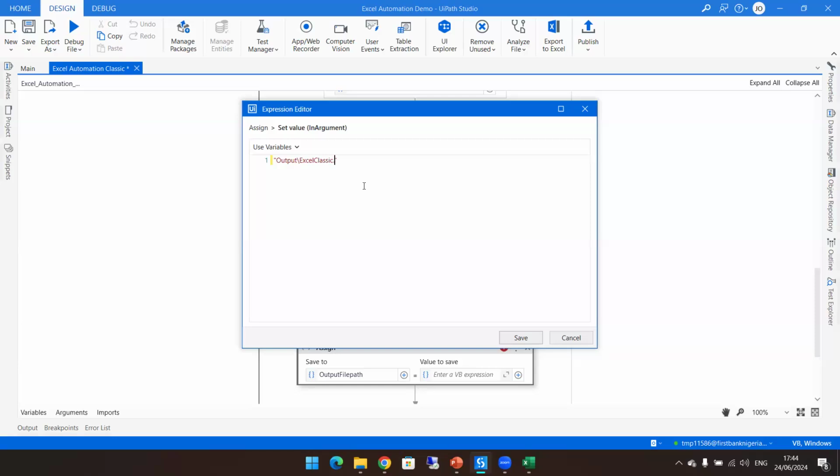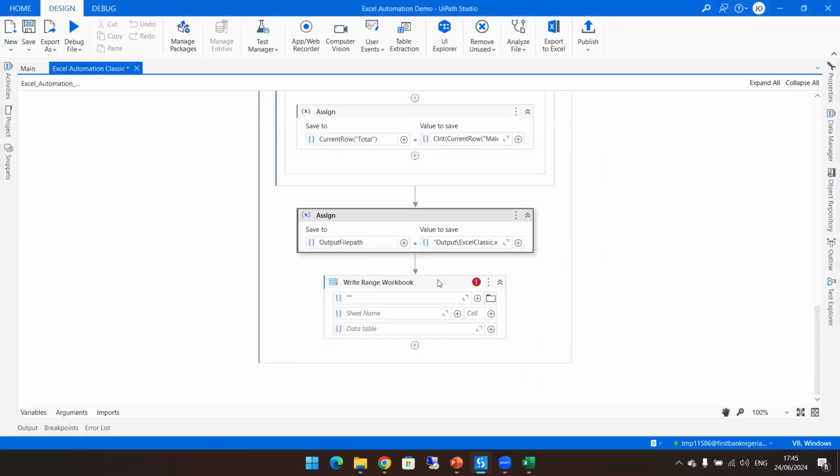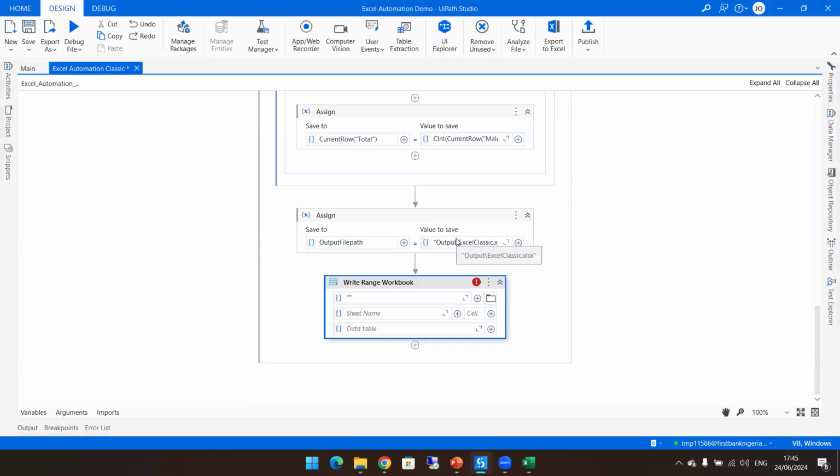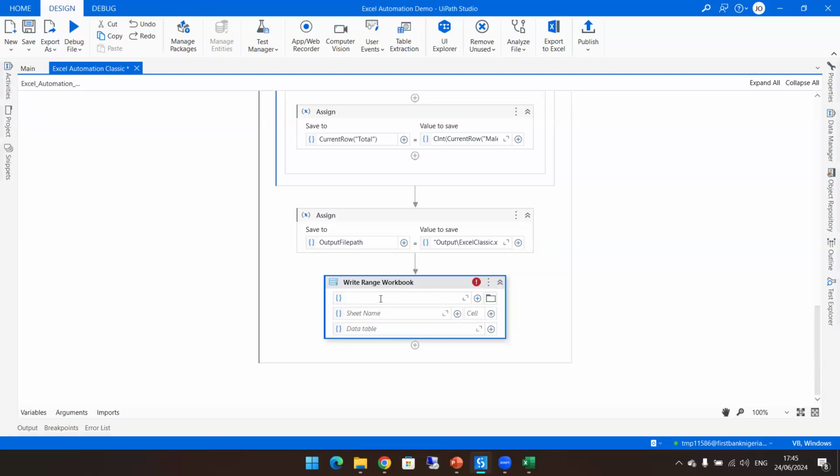And specify the extension, which is .xlsx. Like we said earlier, the workbook activities work with only two file extension types, .xls and .xlsx. For this, we specified .xlsx. So we can just put in the output path here.